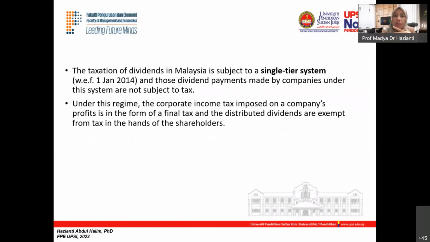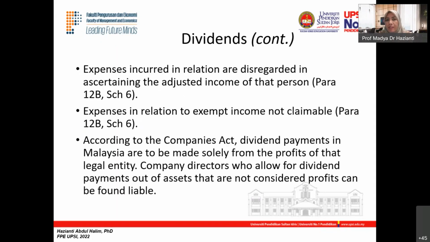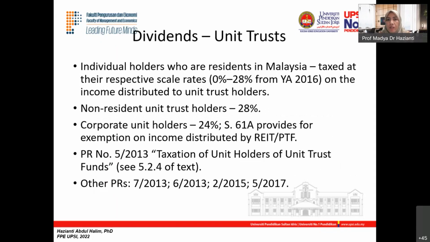Okay, in Malaysia, the taxation is subject to a single tier system. Maksudnya, dividend payment ni already made by the company. The tax payment, dividend payment made by companies, dia dah bayar tax. Because remember kalau company kita ada company, dia ada bayarkan company tax. So apa profit yang dia dapat tu dia dah bayar cukai. So that profit yang dia bagi pada shareholders is actually not taxable, exempted. Boleh faham? So kita straightforward je. Most of the dividends for unit trust biasanya exempted. Non-resident kena bayar lah.